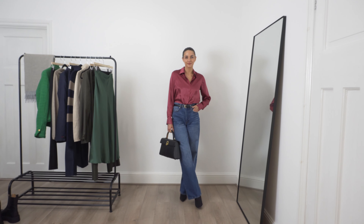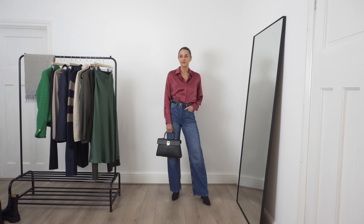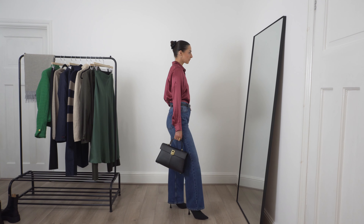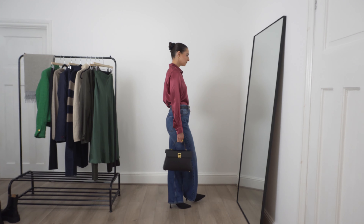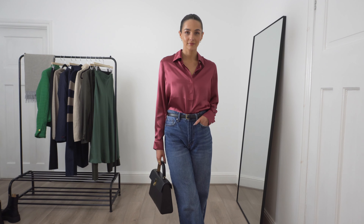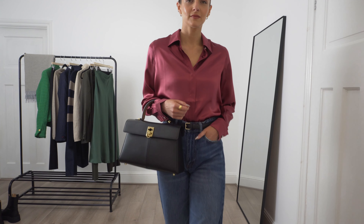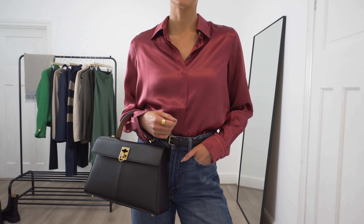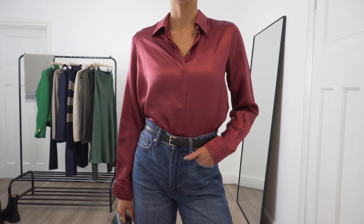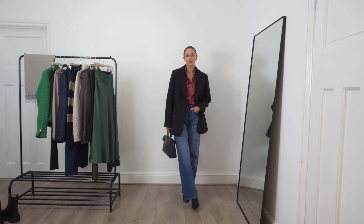I'm then styling this gorgeous liberty silk satin shirt in this beautiful burgundy colour. I love how it looks with dark denim — so gorgeous in autumn and really beautiful into winter. I think it's such a beautiful Christmas blouse for any Christmas work dos or festive events. In that liberty fabric it just has that buttery soft feel to it. It's one of those pieces that will live in your wardrobe forever — you can easily style it with skirts, tailored trousers, or denim. It's a really easy piece to throw on but you instantly look elevated because the fabric is incredibly beautiful.